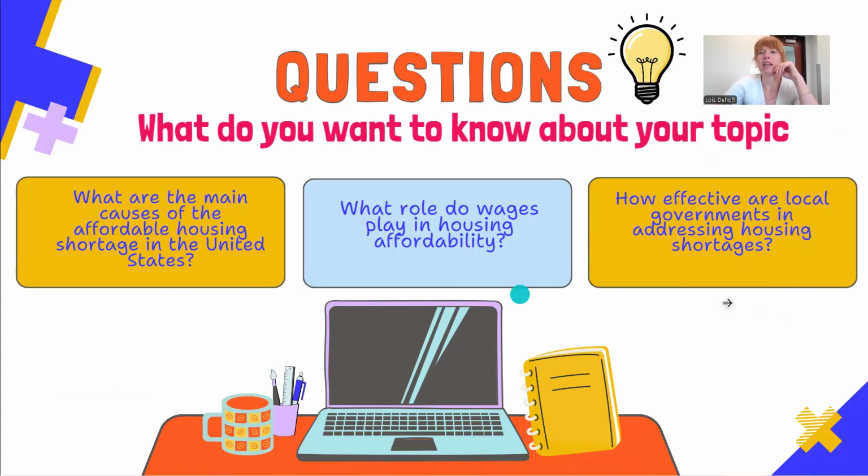Some examples I could consider: what are the main causes of the affordable housing shortage in the United States? I think it might have been affordable at one time, who knows? But now I'm just like, is it possible? What causes this? Why are people struggling so hard right now? What are some of the causes that I want to learn more about?